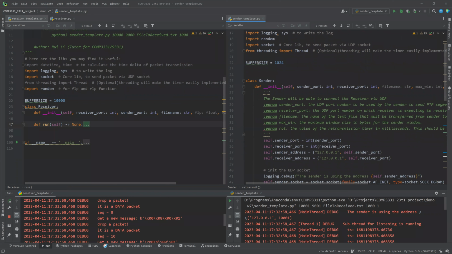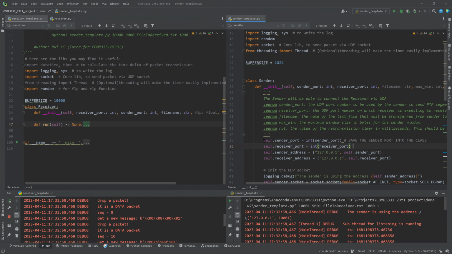You can spend 30 seconds on each line, or you can write some comments line by line, like this one is setting the sender port in the class. You can do something like this to make you familiar with the code, because I wrote the code line by line, so I know what this line and that line do, but you don't know this one.